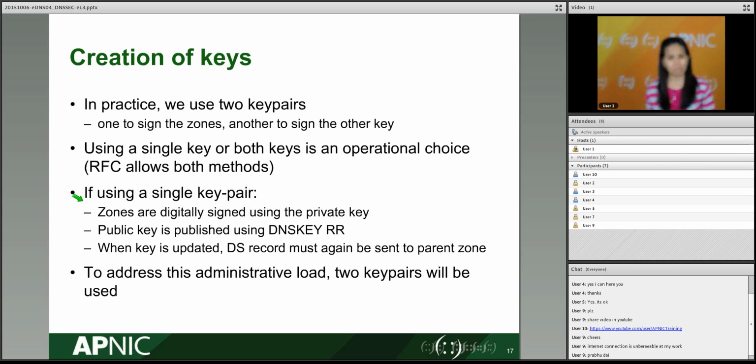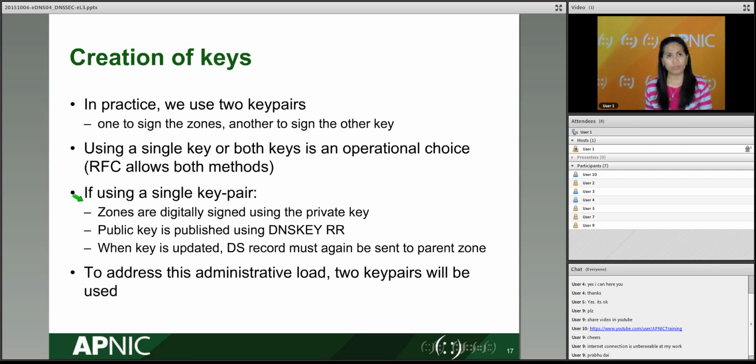Okay, so it's very administrative heavy. You have to do a lot of tasks when you implement DNSSEC. Every time you make changes, you have to sign it. Once you have signed it, you will have a new DS record. When you have a DS record, what happens? You will have to go to your parent zone and give them your new DS records. So you see how it can be heavy administrative-wise.